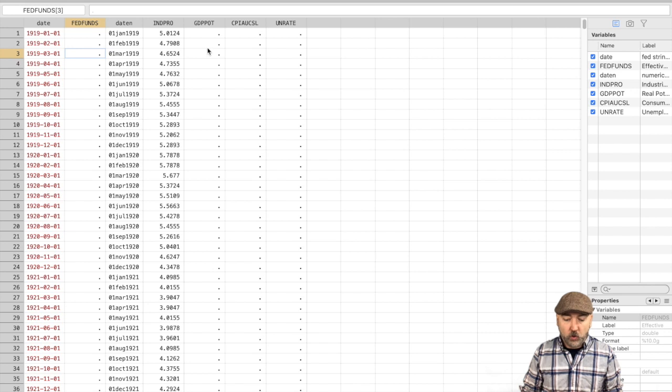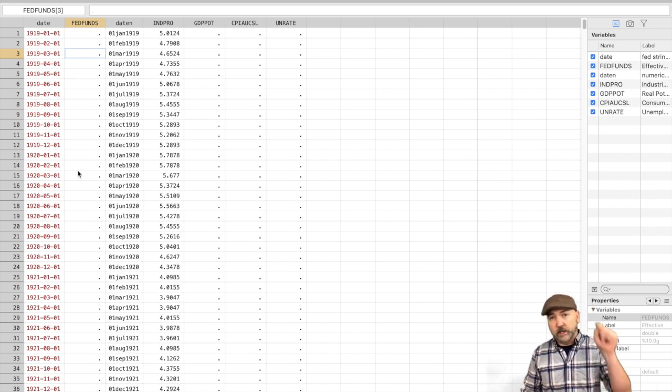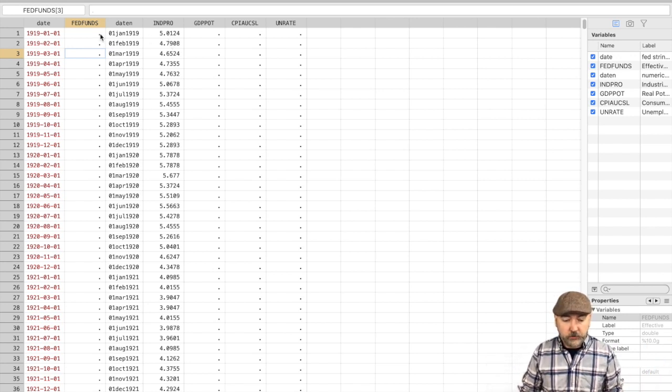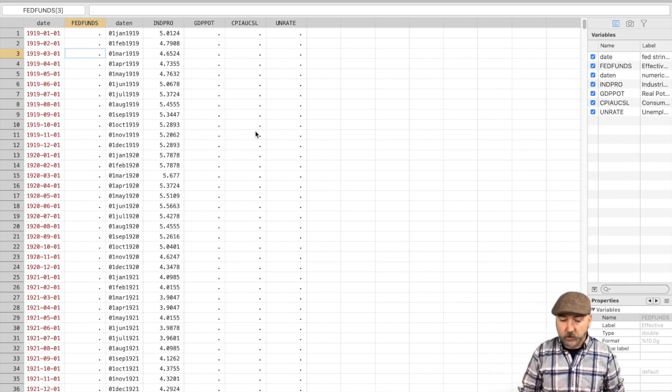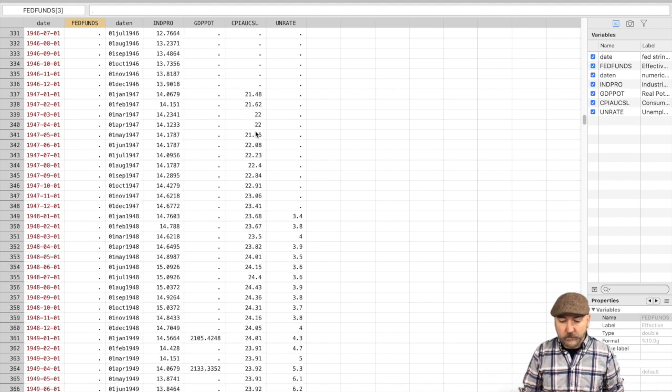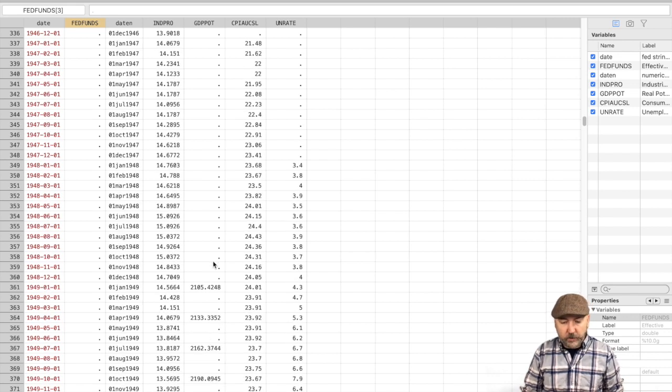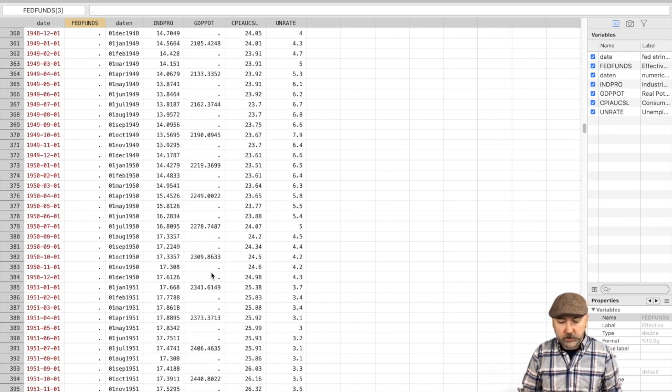The other thing you'll notice is a whole bunch of missing observations, right? So whenever you see that little dot in a data cell in Stata, it means there's nothing there, right? So industrial production started way back, the available data started way back in 1919, but GDP, CPI, unemployment rate, Fed funds rate, they don't start until later. So the command goes back as far as the longest time series. So if we scroll down, we'll see those other variables start to become populated in about 1947 for CPI, 1948 for unemployment rate, 1949 for GDP, and aha, here's the next issue we want to look at.